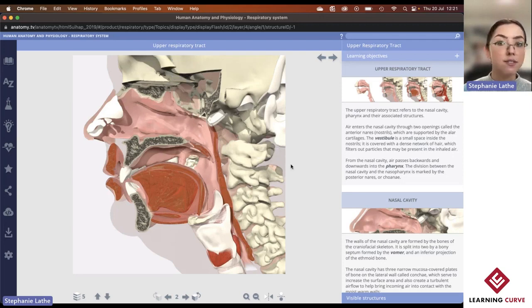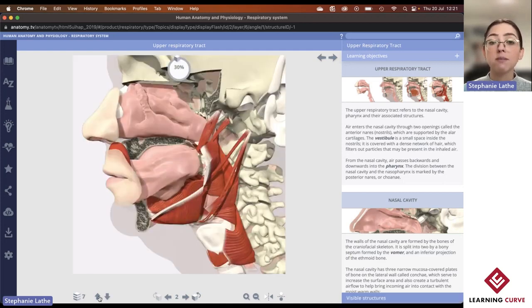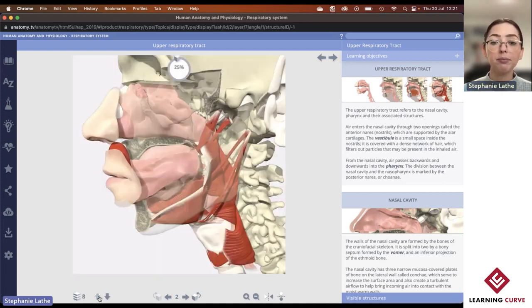So most of the time, when you open up this content, it will be 3D models, and you can interact with these models in different ways. You'll see there are rollover labels for all of the visible structures, so you can highlight structures and focus on them as you lecture your students about them. You can also move through different layers of anatomy. Number one, by clicking on the different layers here, but number two, by using the up and down arrows at the bottom of your screen.